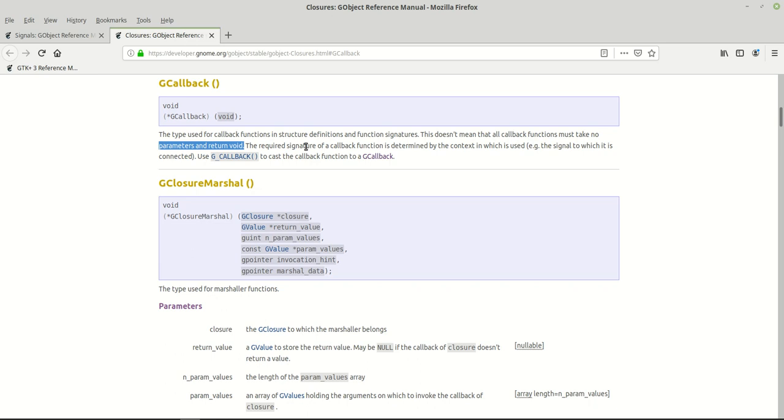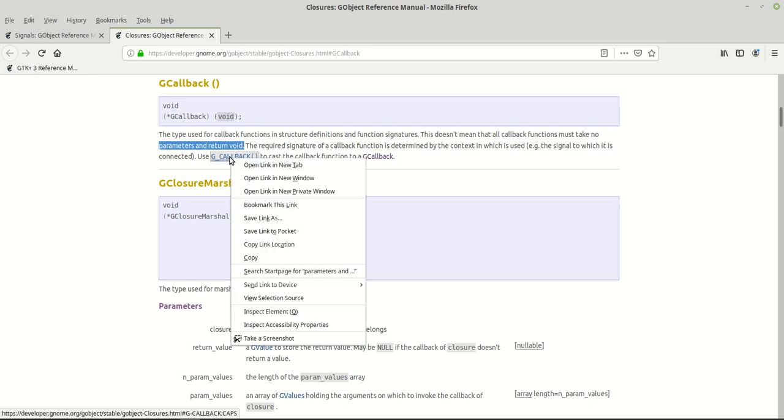One is void, which returns nothing, and the other one is gboolean, because that function is important when we are working with events and other things. And here it says use GCallback to cast the callback function to a GCallback.